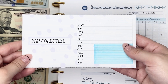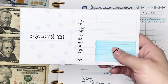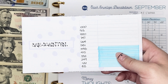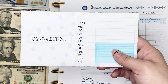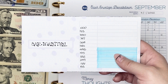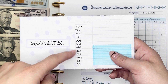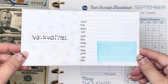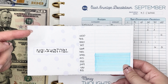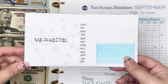Next I'm going to be contributing to my Car Maintenance sinking fund — another rolling sinking fund. On the measurement tool here I actually have dollar values, because even though it's always been a rolling fund, I recently purchased a new vehicle at the end of June. Since it's brand new, I don't need to contribute heavily, but I do want something in my back pocket if something goes wrong. My goal is to get to $1,000 in this sinking fund, use it when needed — like for my first oil change — then contribute again to get back up to $1,000. Once my car is a few years older, I'll start contributing on a rolling basis again.